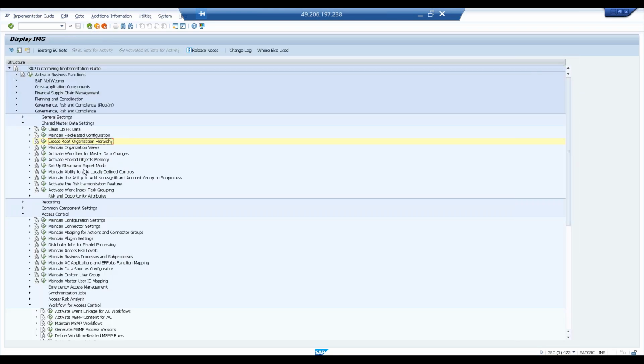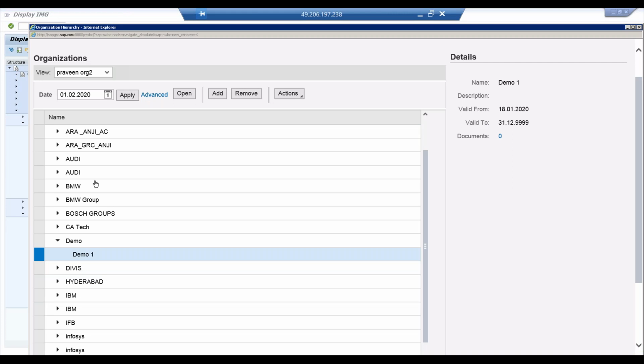Once you create that, it will be displayed here. Whatsoever owners you have created, mitigation approver, mitigation controller owner, have to be assigned to the organization as well. If you open this, there will be a tab called owners.